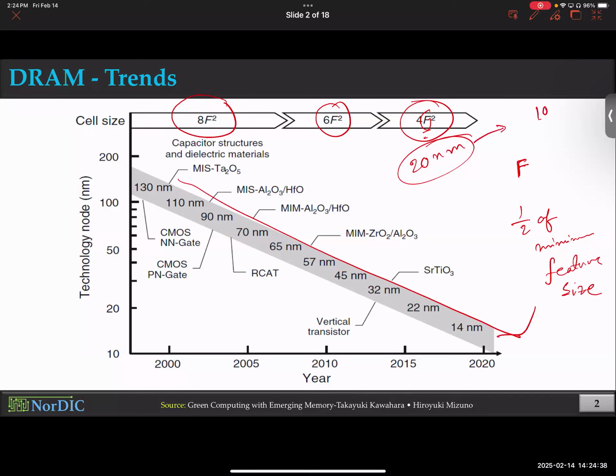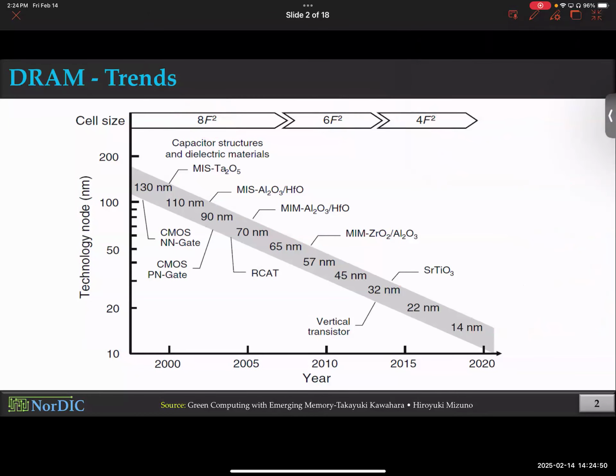Okay. So what is F then? F would be 10 nanometer. So it's half of minimum feature size. For some reason, they decided to always use half of the feature size rather than the feature size. That means your dimensions, when you're measuring cell dimension, will always be at least 2F. At least 2F. Why? F is the half of minimum feature size. What is the minimum feature size? Tell me. 2F. Does that make sense, folks?